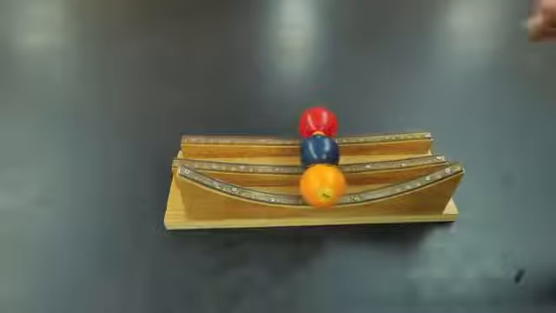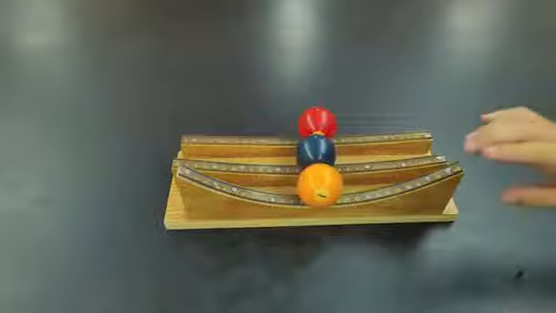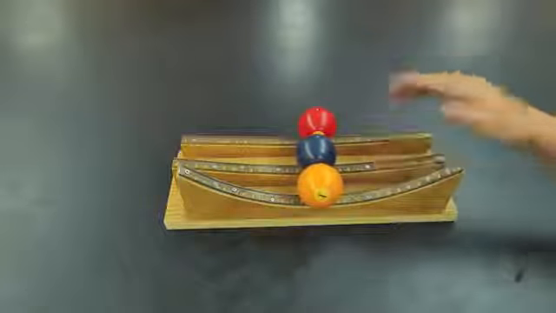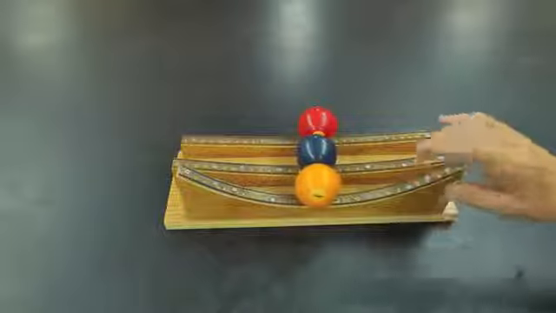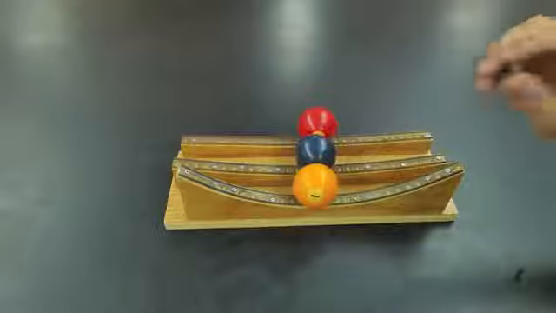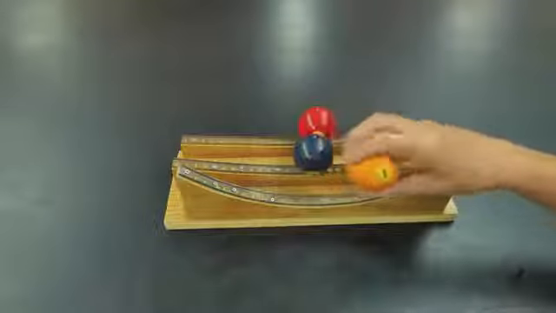This track I use to help explain the behavior of pendulums. The tracks are the same way, but the length, but as you can see, the slope is much different from one to the next. The first track represents a pendulum that is 24 centimeters long, and it would have a period of one second.